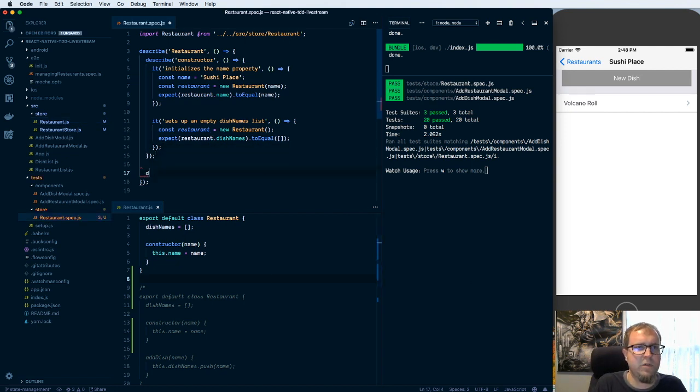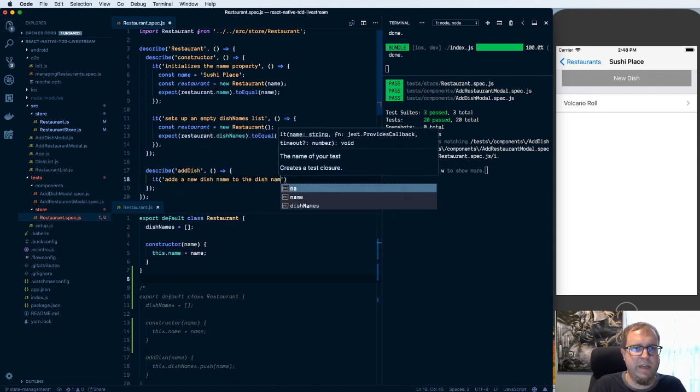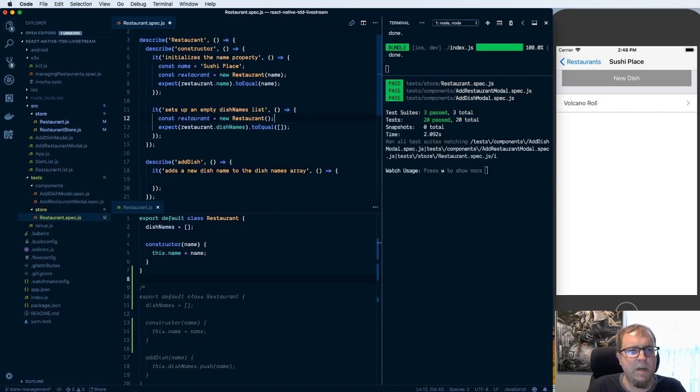So now under restaurant, we're going to describe add dish. It adds a new dish name to the dish names array. Okay, so we want a new restaurant. Restaurant add dish.